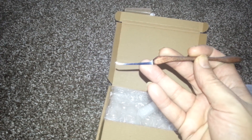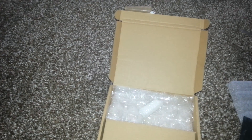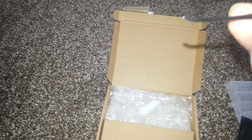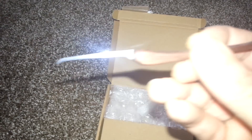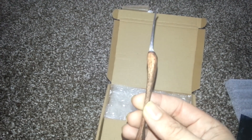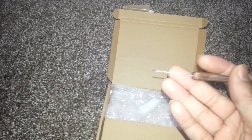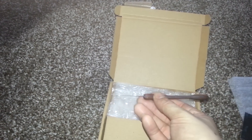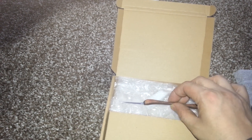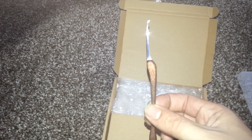Thank you very much Mr No Name, I really appreciate this and I will get your box out to you as soon as possible. There's the tip — thank you sir. I really appreciate this, my first wooden handle pick. He's put time and effort into this. Thank you sir — I feel like kissing it.